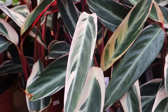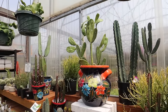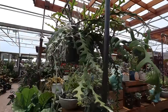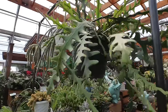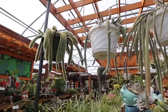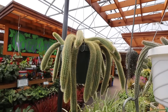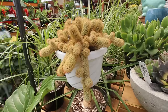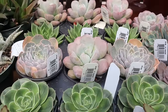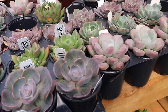If you didn't know, I grew up in Arizona, so seeing cacti and succulents and euphorbia always takes me back to home, and I absolutely love seeing them potted in beautiful Talavera pottery. I'm really sad that this was my first stop because I would have come home with these hanging cacti. Look at these rat tails. They were so beautiful. And the rickrack was also so beautiful. These succulents, I've never been attracted to succulents really in a big way, but they were so plump and beautiful.